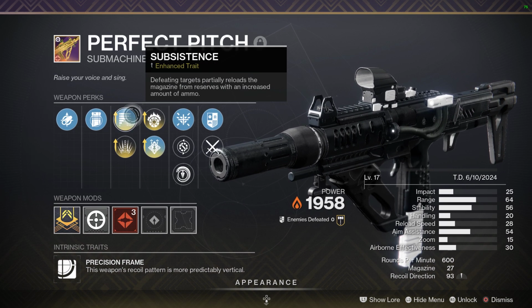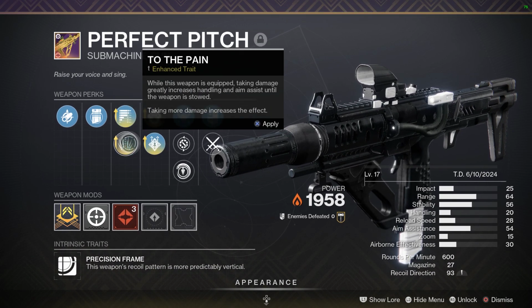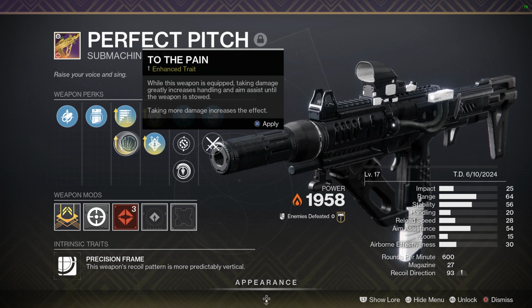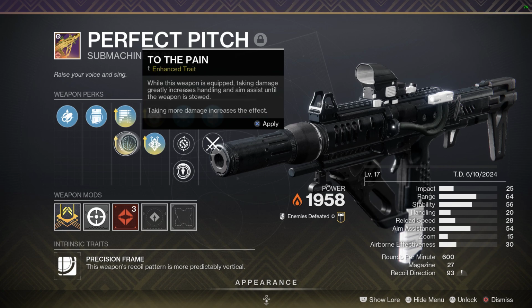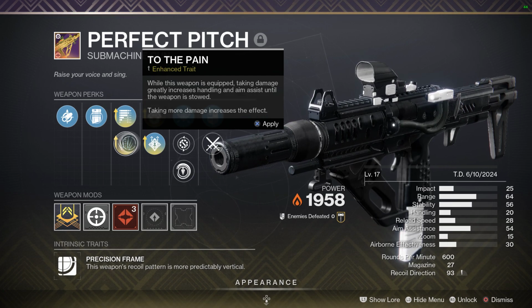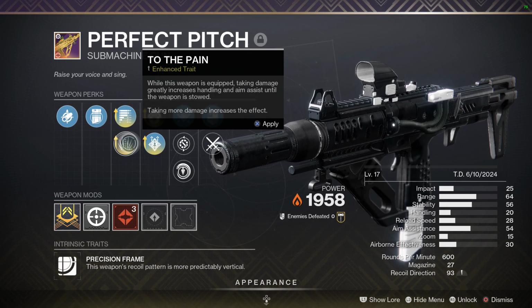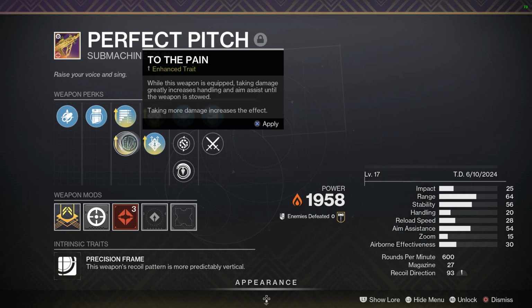So, it has Incandescent and Onslaught in column 2, Subsistence, and To the Pain. This is a new perk as far as my knowledge goes. I didn't really play much in the last season or so, but I'm pretty sure this is a new perk inside of the Final Shape expansion. While this weapon is equipped, taking damage greatly increases handling and aim assist until the weapon is stowed. Taking more damage increases the effect. Pretty good dueling perk, in my opinion.